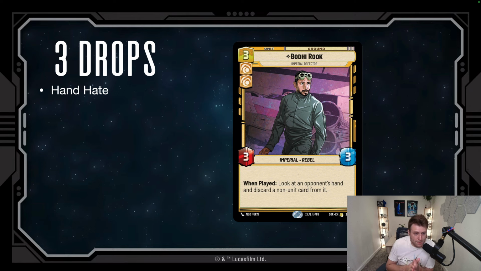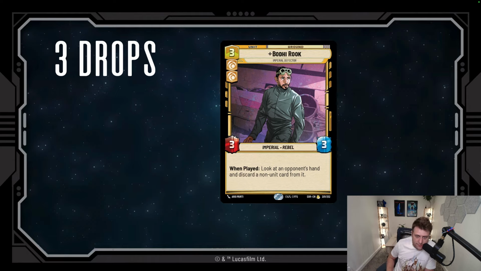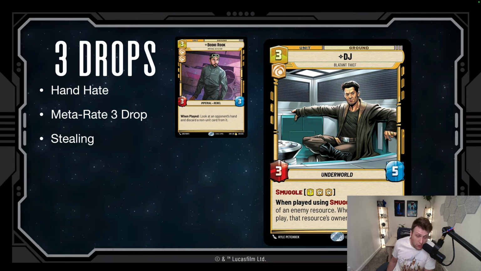All right, so 3-drops here. We got hand hate with Bodhi Rook. Very, very good. 3/3, when played, look at an opponent's hand and discard a non-unit card from it. I mean, this is why we're playing Double Cunning. It's just really strong. And unfortunately, none of the new Double Cunning cards really fit into this deck because they're so top end. We do have one, and I believe that is DJ, because Smuggle is Double Cunning.